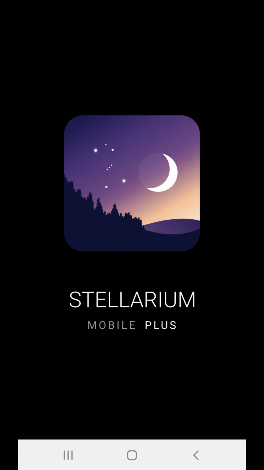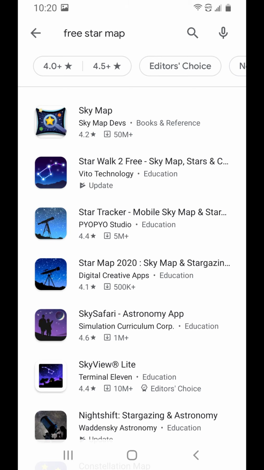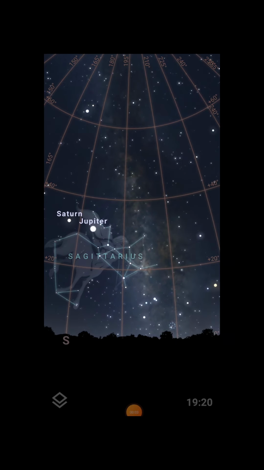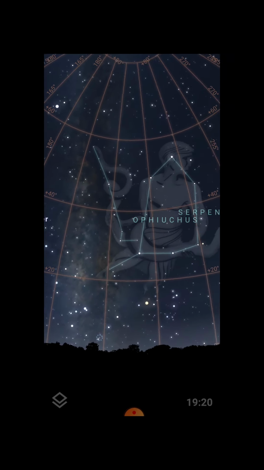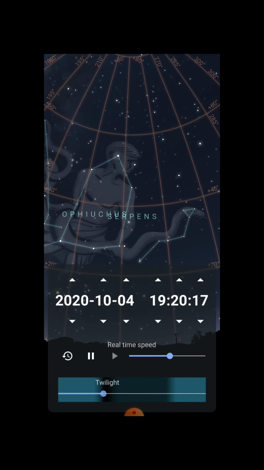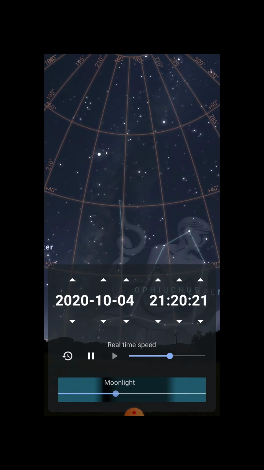There's also a less robust version available for I think $3.49, and if you don't want to purchase an app, just search free sky map apps and choose one that you like or try a couple of them out. In Stellarium, you can scroll around the sky in all directions. If you press the military time clock at the bottom right corner of the screen, you can see the sky at any time and even what the sky will look like at any future date at any time. So that way you can plan out your future shoots.